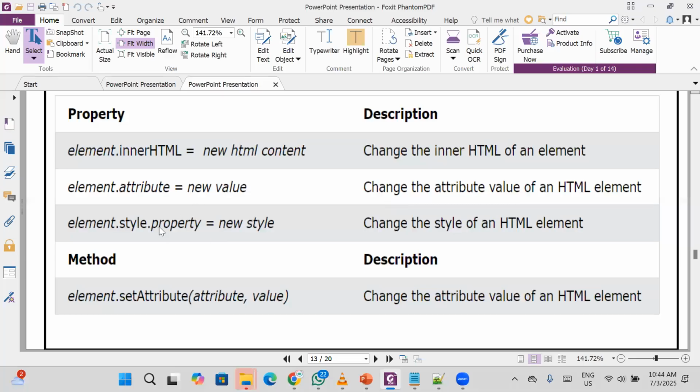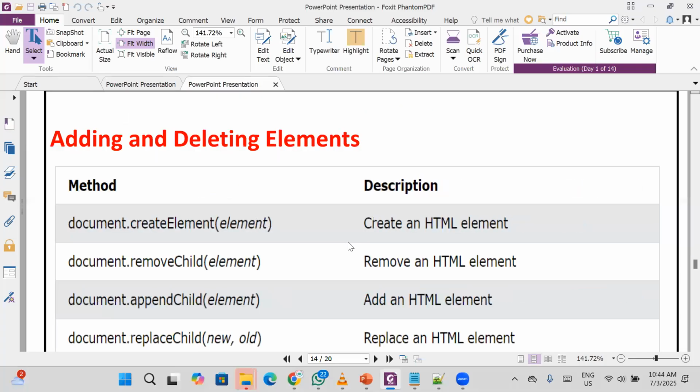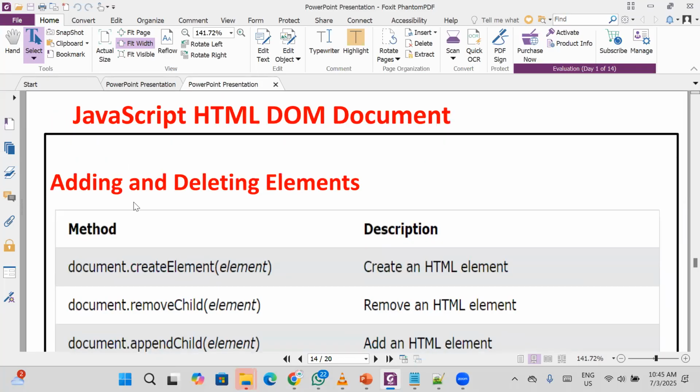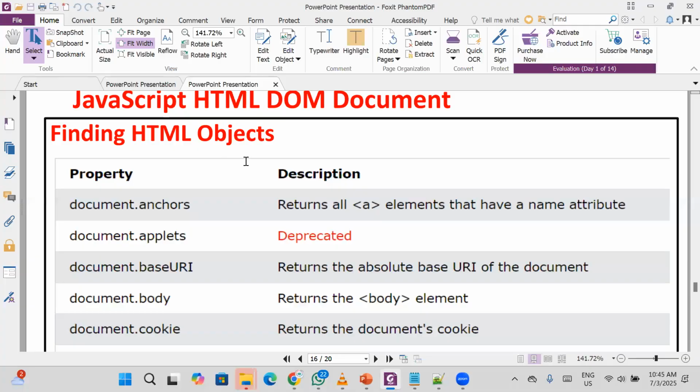Then we also look at the style.property, which is going to change the style. So maybe if something is not bold, it can be made bold. If the color is maybe blue, you can also change it to white, depending on what you are dealing with. All right, so we also have setAttribute. This is also how you can get the attribute set. There is so much information that we are supposed to look at, and there are other ways of making changes to whatever elements you want. So you have to take time and go through all this information on our screen here.